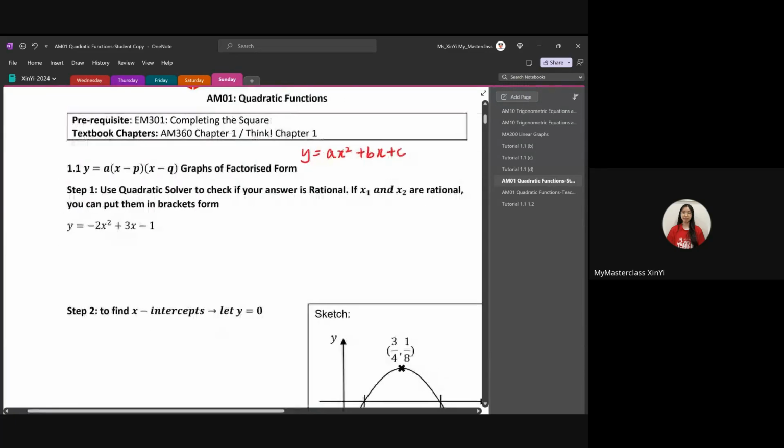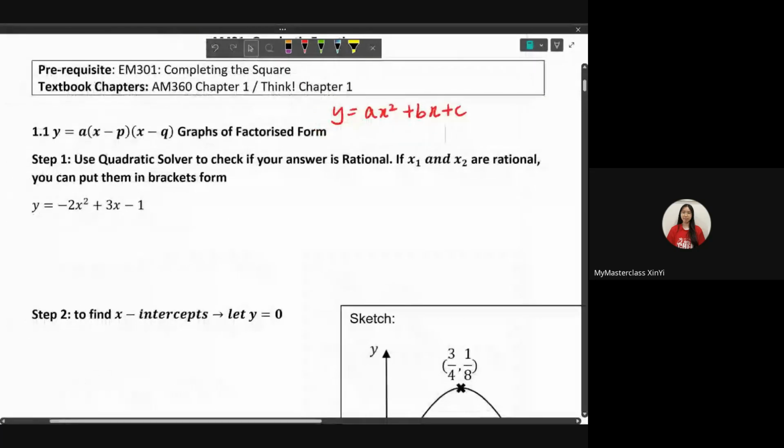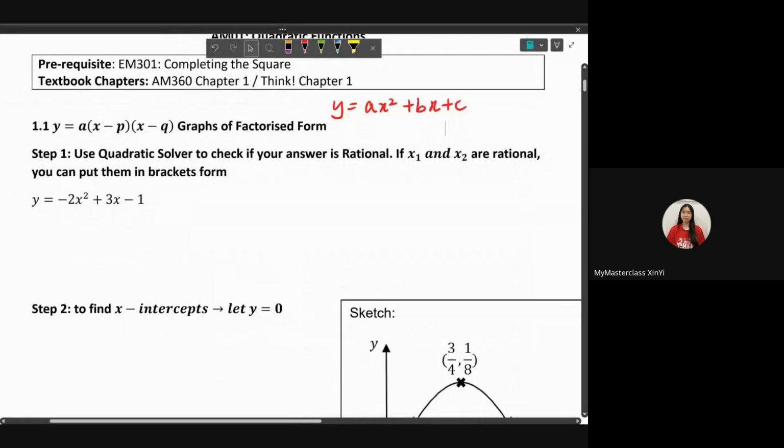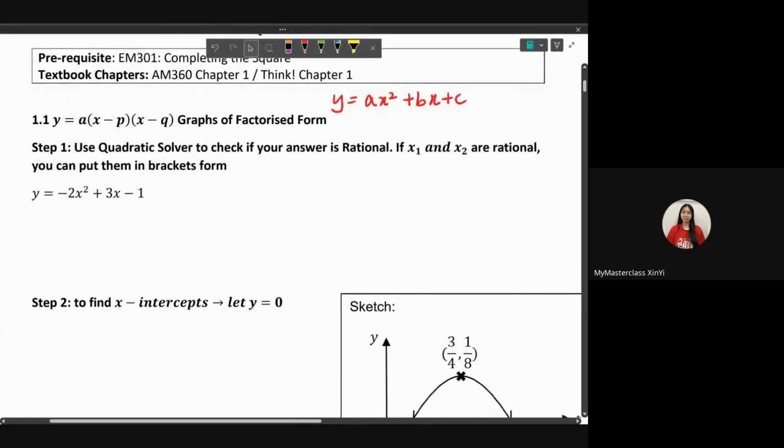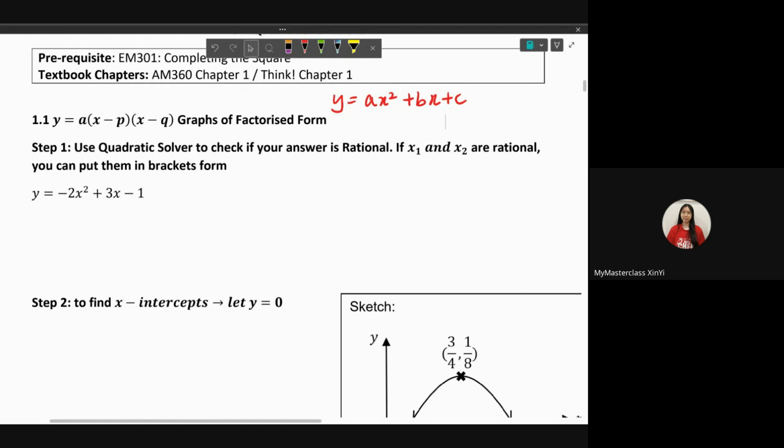So in this case, this is your general form. One way to factorize this is, have you learned how to use your calculator for your quadratic? Everybody just take out your calculator first. Let's do a recap. If your model is the Casio FX97SGX, you can press Menu, Setup there. Then you press 522.